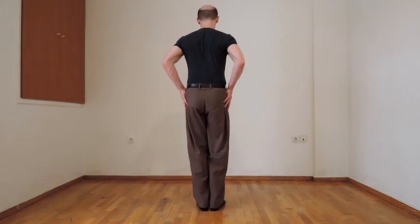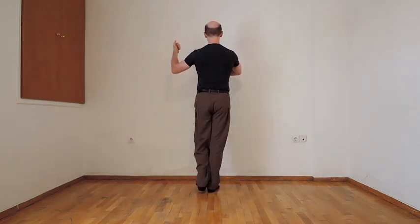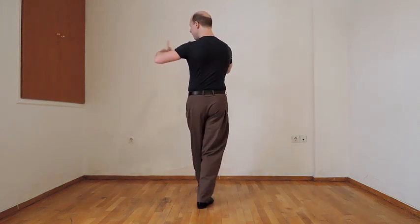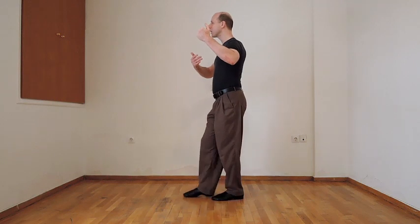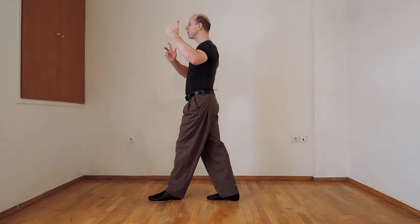So, let's go for the next exercise. Okay, so for the last exercise, we're going to change our cross. Instead of crossing front, we're going to cross back, okay? So, the exercise now looks like this. You start from zero position, and you go front with the right foot, then you change weight with the left, you go back with right, and then you pivot 90 degrees counterclockwise, so this direction, and then you use a cross back, okay? And then you repeat the same structure. You go front with right, change weight with left, back with right, pivot 90 degrees counterclockwise, cross back with left, and front with right, and so on, okay?